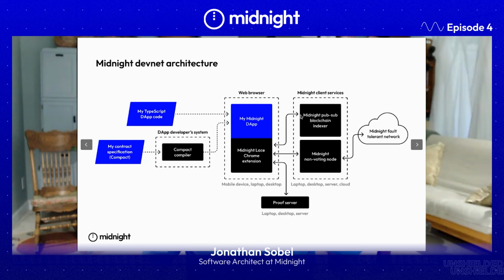There's one piece in here that's interesting, and it has to do with what makes Midnight special, which is that there is information that may pass between the user and the DApp that is important to the working of it all, but that doesn't go out onto the network and doesn't go out into the Midnight blockchain, and yet it's used by it. And for that, we have this thing called a proof server. And I didn't put that out here in the cloud. You notice in my labeling of where this might run, I didn't say cloud, because the information going between your DApp and that proof server includes your private data. And we'll talk about that split in a minute.